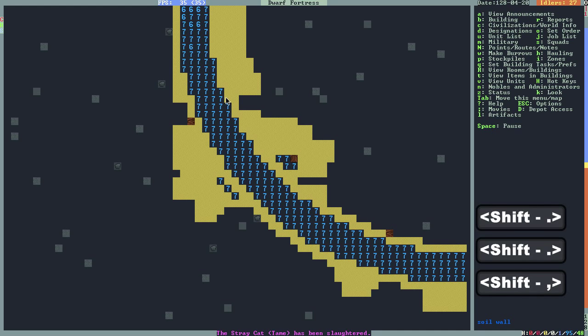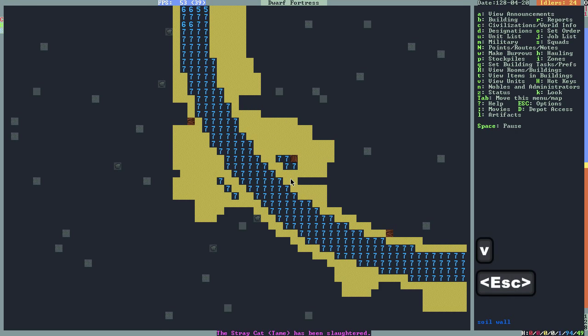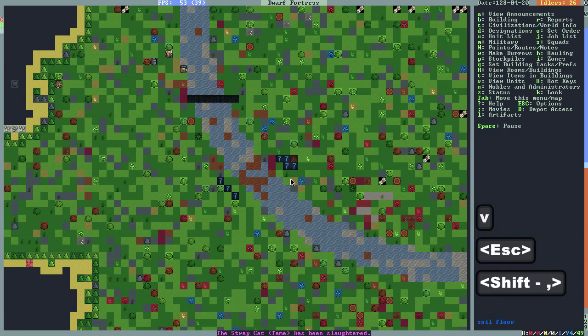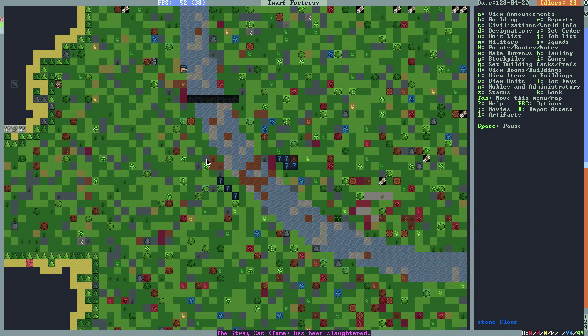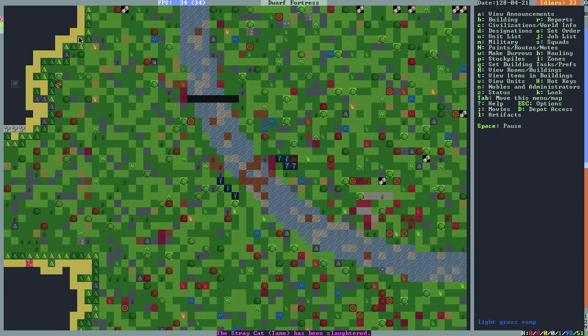Doesn't look like there's any fish down here at the moment. If there were, I'd be able to V on it, but there's like small fish, which you can't see. They count as vermin, so you can't see them on the map usually. And those are the things your dwarf fish up, and well, they just keep going and coming and going and fishing up the items here. So that works out fine.